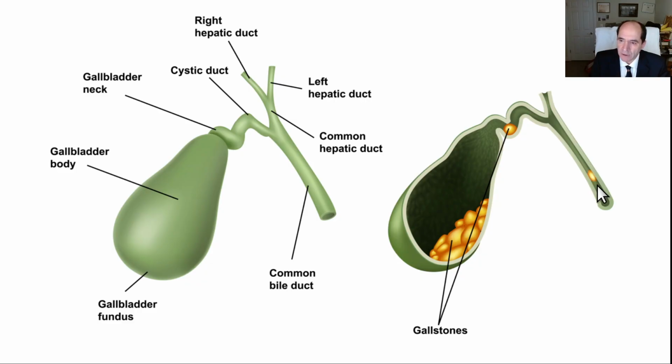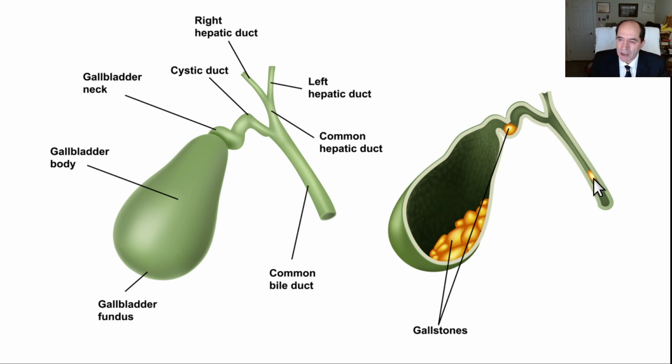The common bile duct then passes through the head of the pancreas and it drains out into the bowel, which will be located here. So the important thing to get from this picture: know that this is the gallbladder, know that you need the cystic duct to connect the gallbladder to the common bile duct, and this drains into the bowel. And a stone stuck in the cystic duct will cause back pressure on the gallbladder. That's called acute cholecystitis.